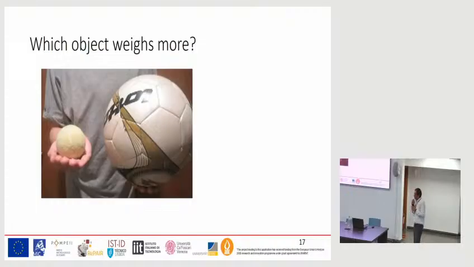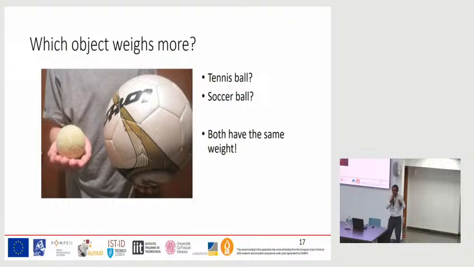Most people say it's the tennis ball because there is this size-weight illusion from the images, and we tend to give more weight to the smaller objects. But what happens here, at the end, sorry, both have the same weight, so that is the truth.